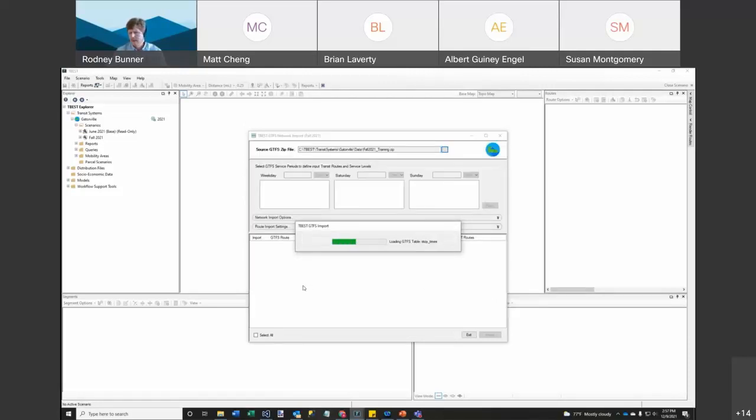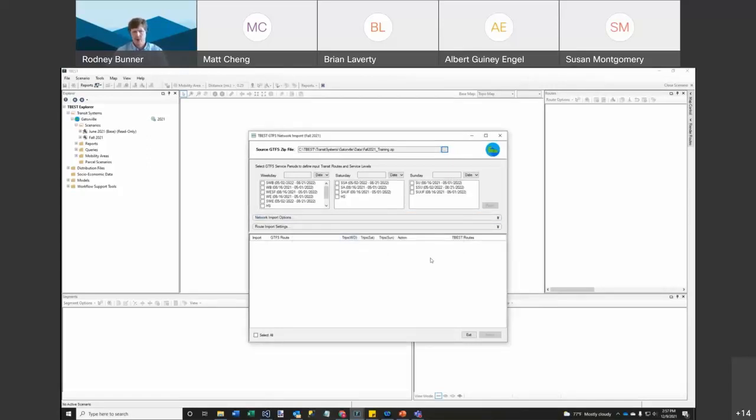Once I click the OK button, it will load that data in and show me the service IDs that are available in the GTFS here for weekday, Saturday, and Sunday. If you're familiar, it reads the calendar.txt and calendar_dates, and populates the service IDs in here.